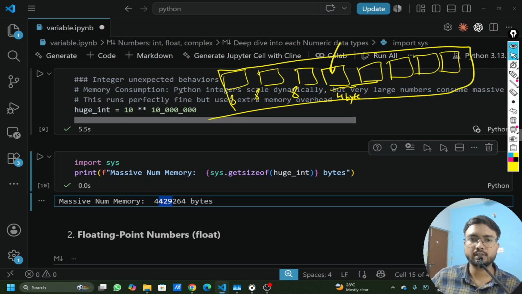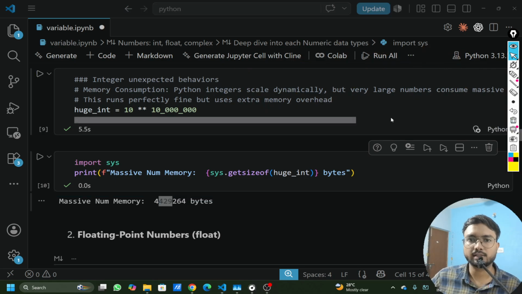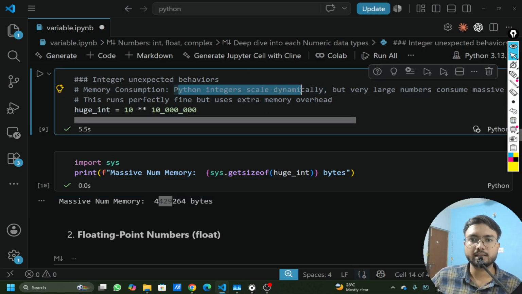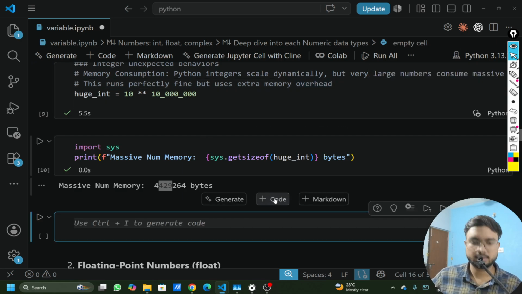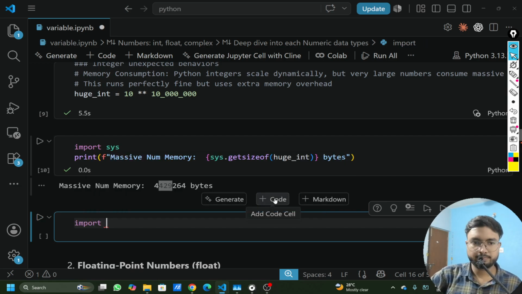So as we keep on increasing, of course, we can define it to very high precision. There is no doubt about that. Python offers that, but it becomes really computationally difficult to perform calculations over it. So if I try to apply a factorial, let's say I have this function from maths.